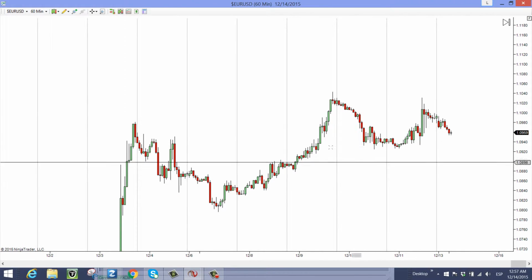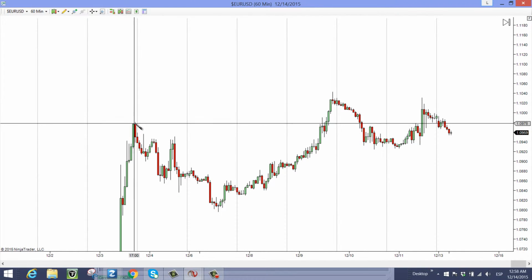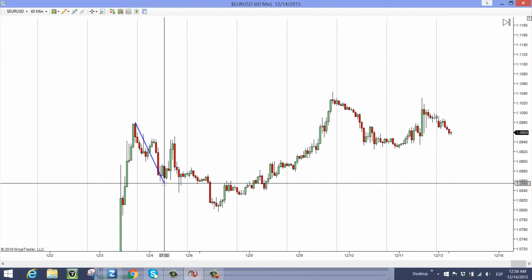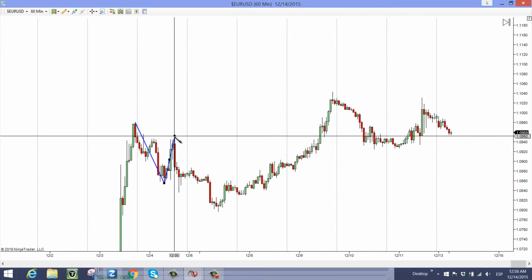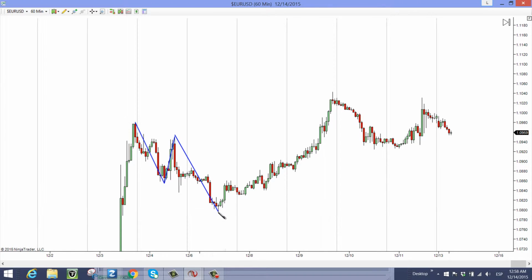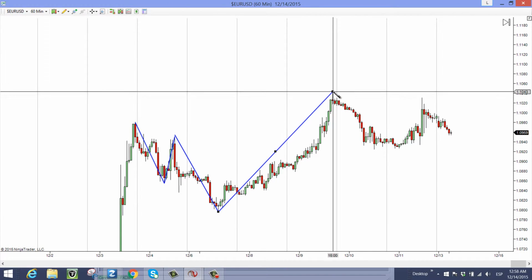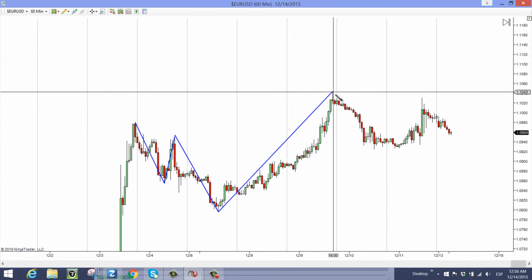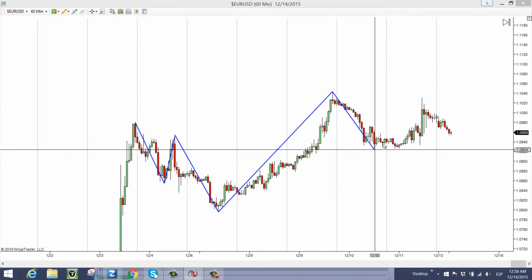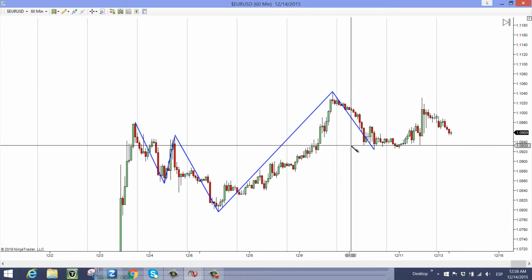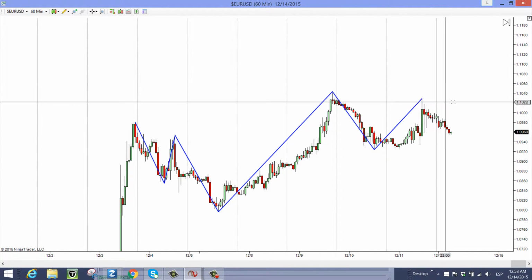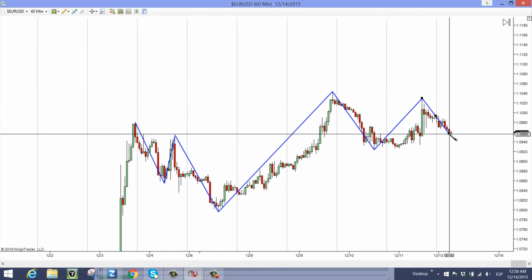As always, let's read the price action. Taking from this point, boom, we got a new structural low, outside return, new structural low. Boom, we got a new structure high. We got a change in the trend. We got an outside return. Boom, we don't have a lower low or lower close, and the market is just going down here.